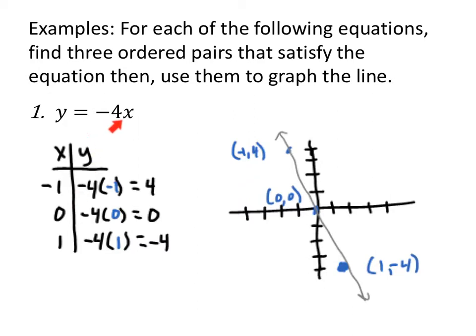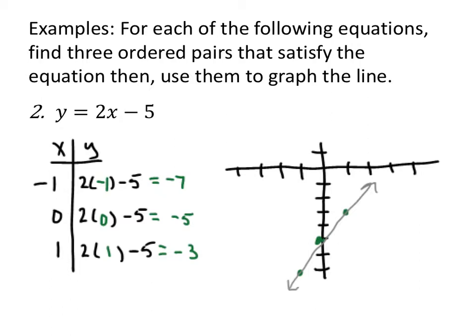My form for my equation is negative 4 times x. So I think of that as negative 4 times something. It's a skeleton form. It shows the structure. And then instead of x, I have my parentheses and I replace my value. So negative 4 times negative 1 is positive 4. My point. When x is 0, negative 4 times 0 is 0. I have another point on the graph. And when x is 1, negative 4 times 1 is negative 4 for my third point on the graph. If you draw straight lines like I do, you might want to use a straight edge in order to help yourself out. Use some imagination, and my lines are pretty straight too.